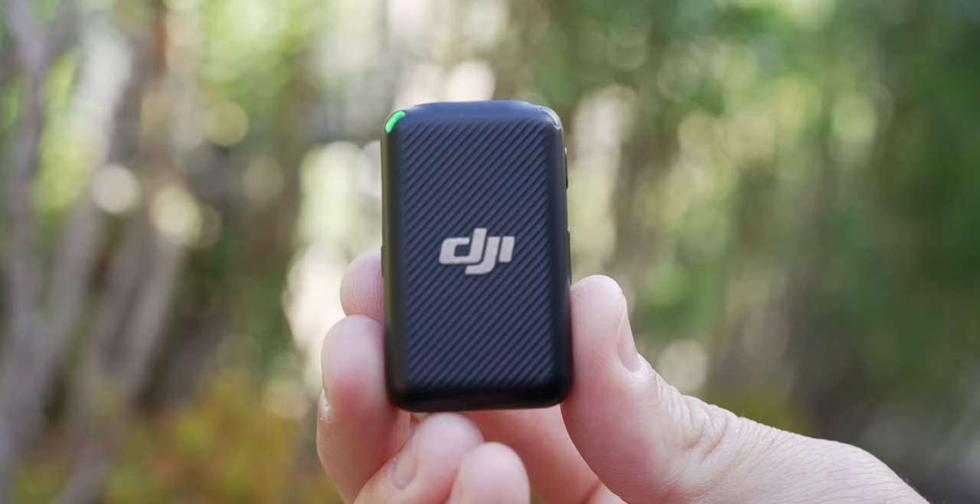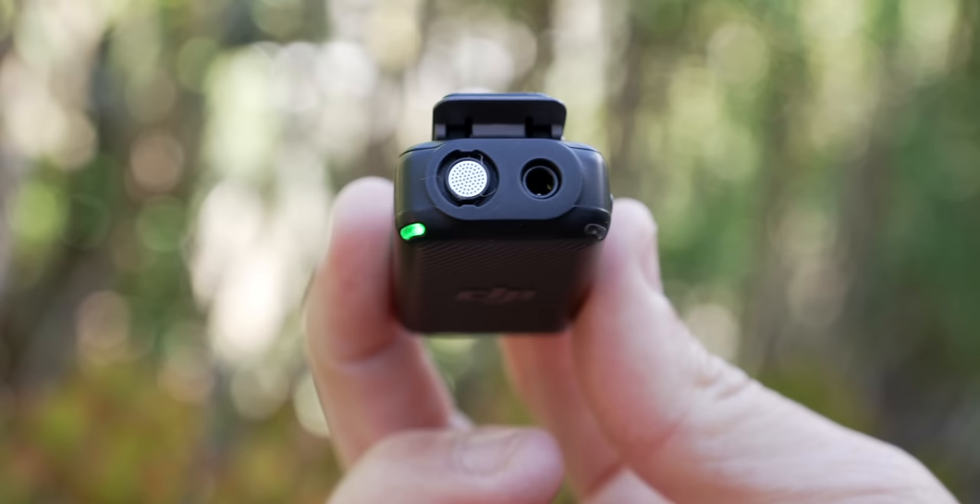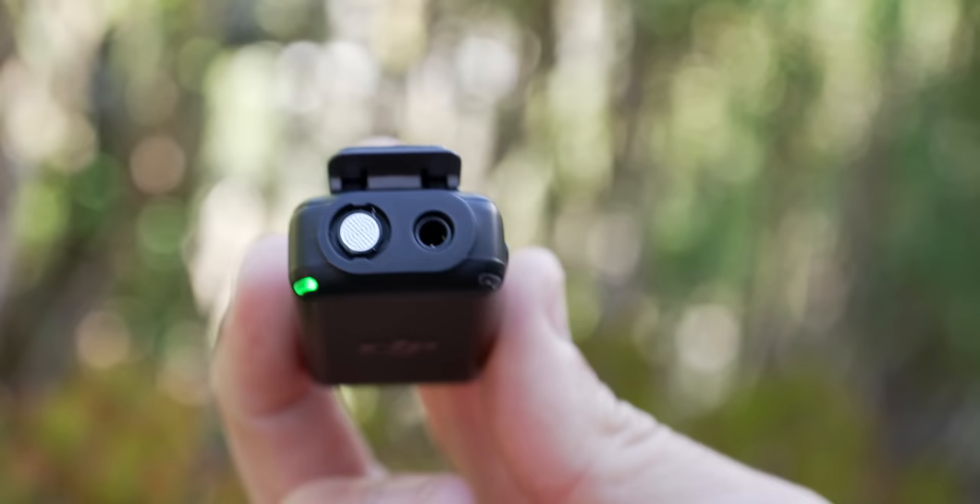Now let's look at each transmitter — they're identical, they're going to be the exact same. There's no real way to know the difference between them, except when you see the microphone levels on the receiver. So it might be a good idea to label one and two on the back so that you know which one's which. Looking at the top, you're going to see there's the microphone of the transmitter itself. This is a microphone and also a transmitter, and you don't need to use any additional mics with this. But also on the right, there is a spot to put in a microphone, so you can attach something like a lavalier mic and have this just on your belt.